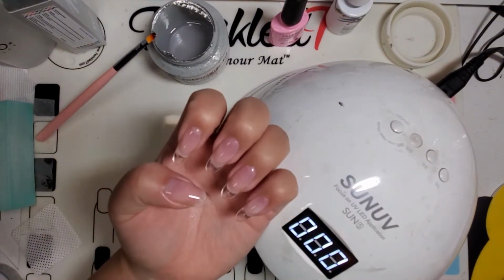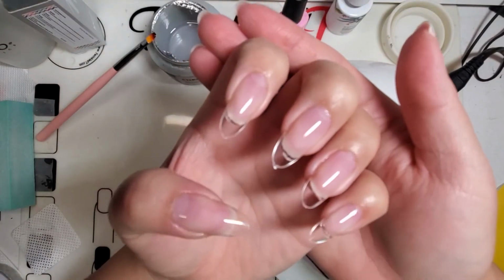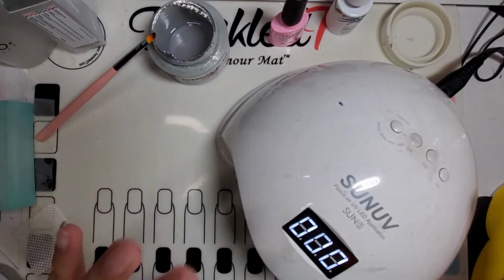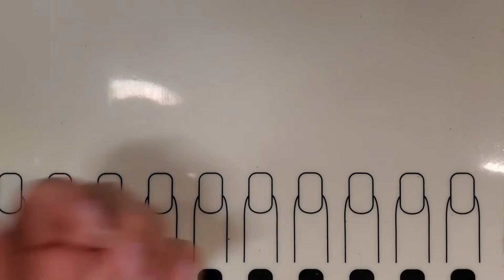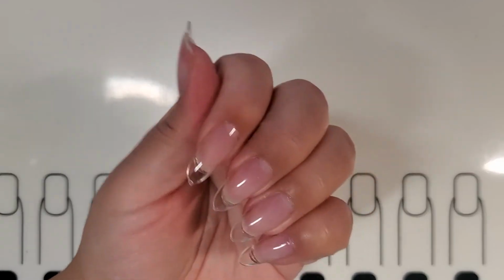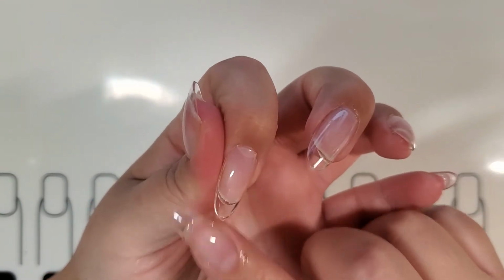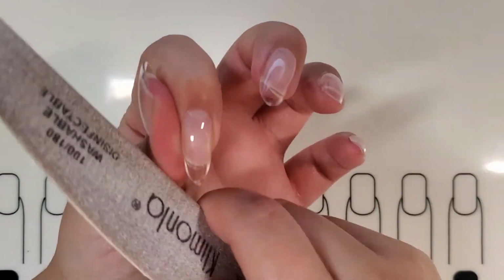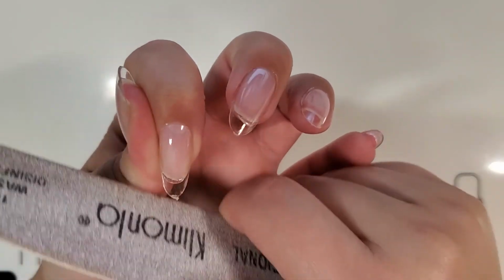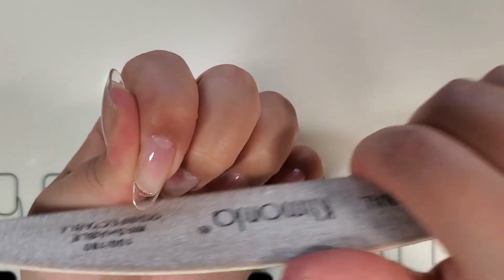Okay, so I've applied all of the nails now, and I'm going to give them a final 60-second cure so that they're all ready to go. Now that I've applied all of the extensions, I'm going to go back to file the tips just to remove some of those little pieces that are left hanging. Just going back in with my file, lightly filing to remove just a little bit.